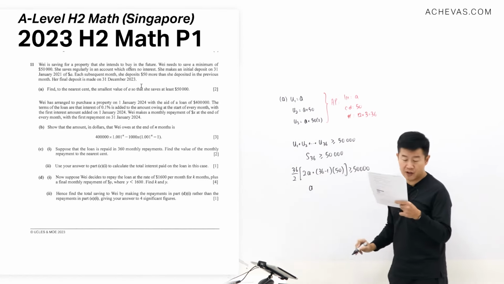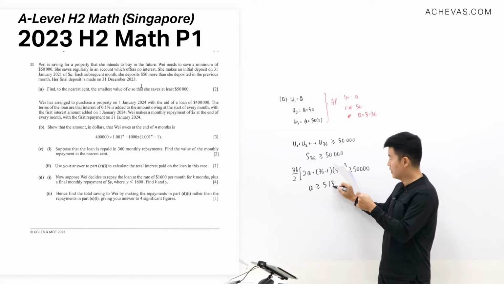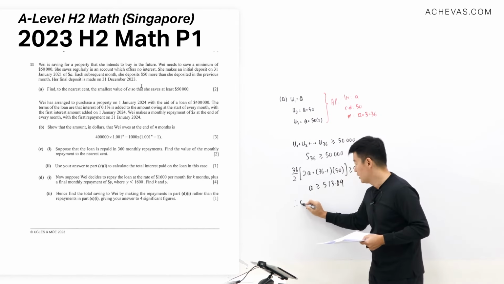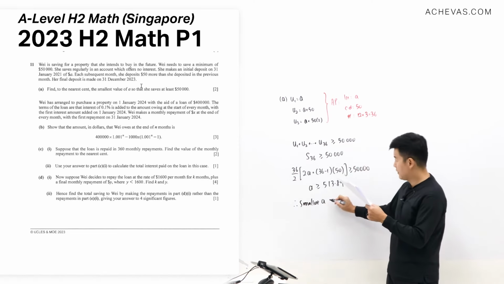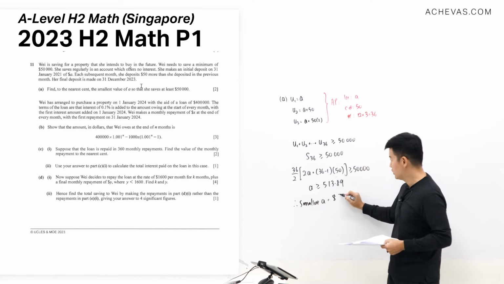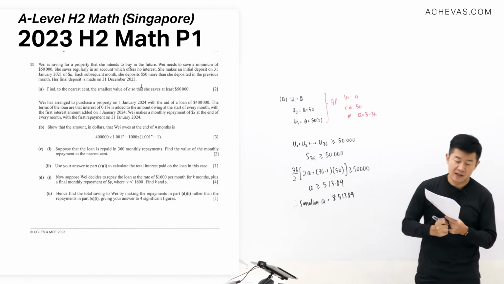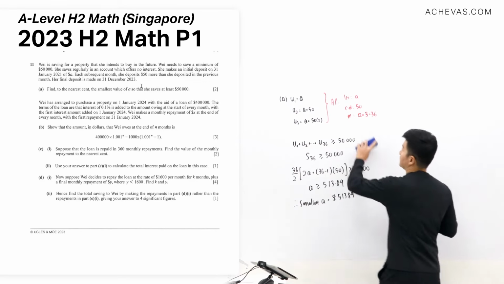And if you work out the value of A in this inequality, A is going to be bigger or equal to 513.89, which means that the smallest possible value of A is going to be equal to 513.89. Okay, this is for part A. Let's move on. Let's take a look at part B.